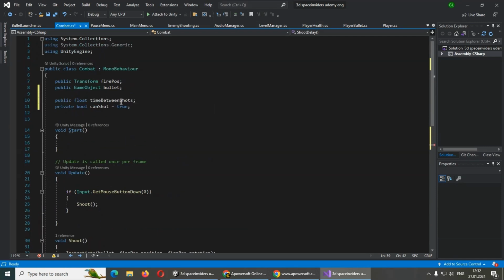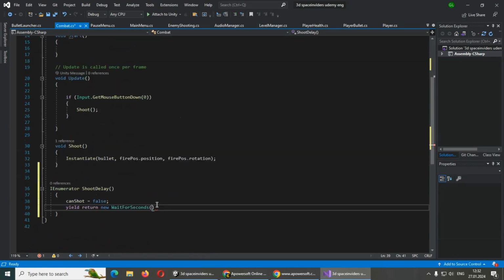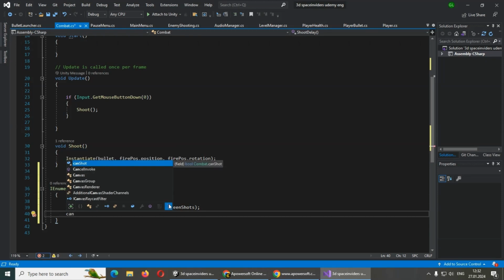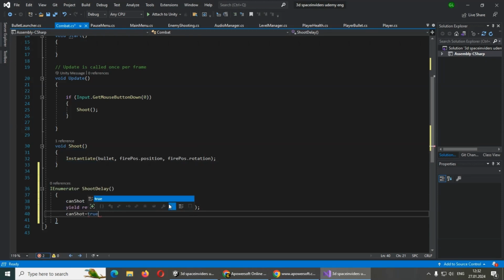We will use timeBetweenShots, and then we will assign a number to it from the Unity editor. After our time between shots, we should be able to shoot again, so canShoot will become true again.